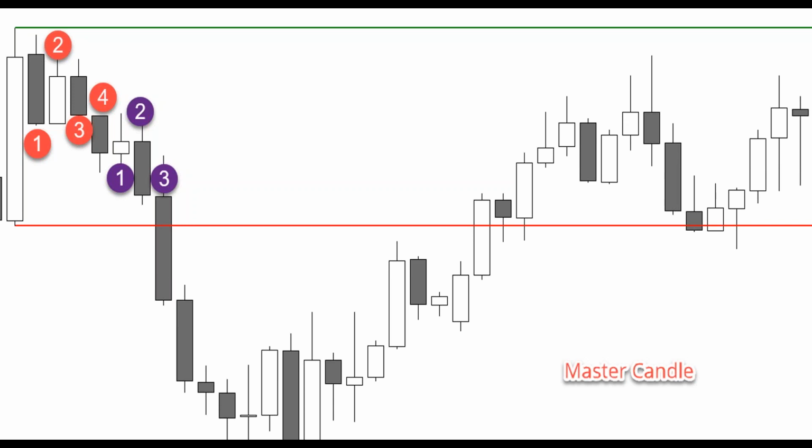The Master Candle concept is always defined within these rules that I'm telling you about. So 4 candles after the first candle define the Master Candle, then the first, the second, or the third candle should break either up or down. Sometimes, it may happen that these candles get back into the range, like this. You see this example here, and we can estimate whether the next breakout will be successful or not. So this is a small expansion to the existing Master Candle concept.